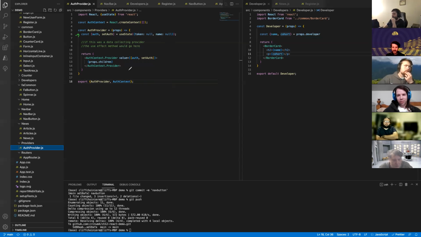This can be anything. It can be an object. It can be a data point. It can be really anything. Boolean. It can be a function. Basically anything you want to make into a global variable. And even then, it doesn't necessarily have to be global. It can still be global within a set area.